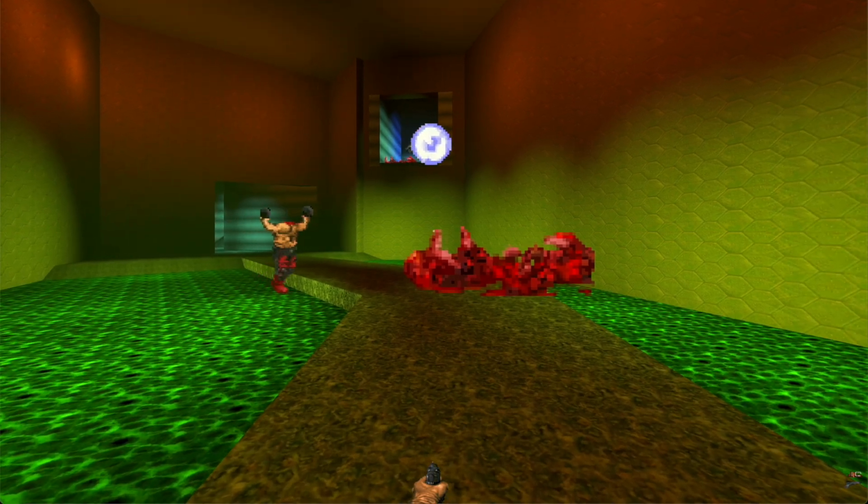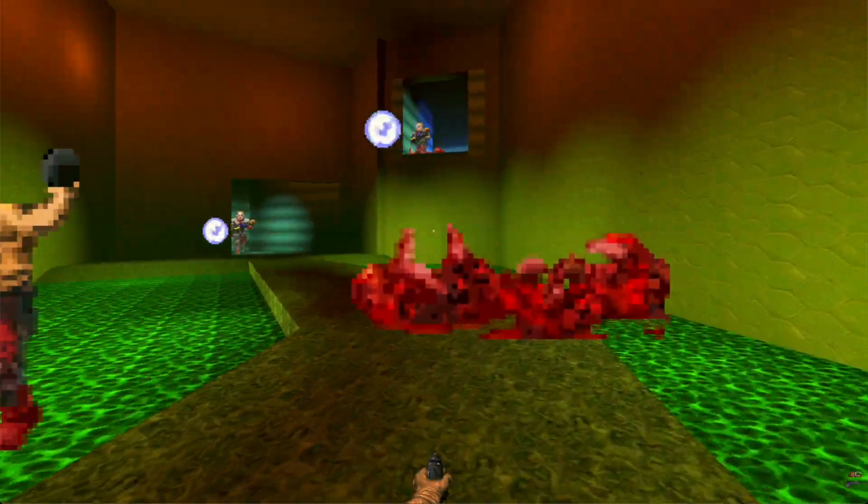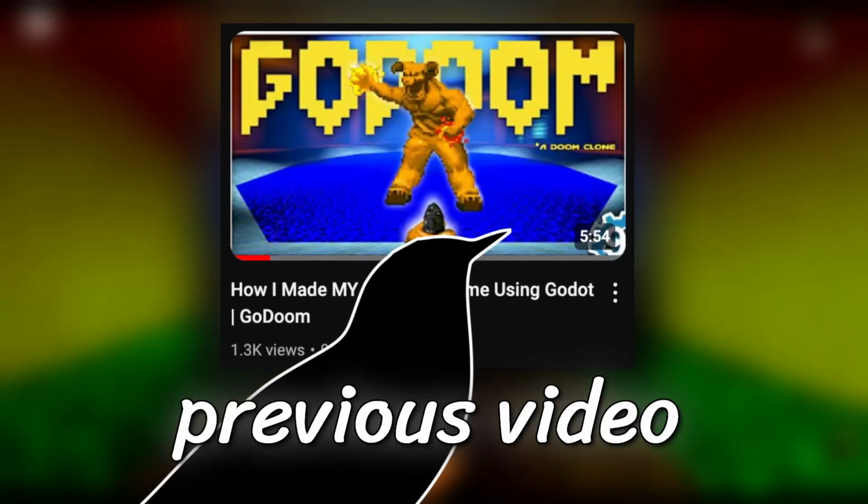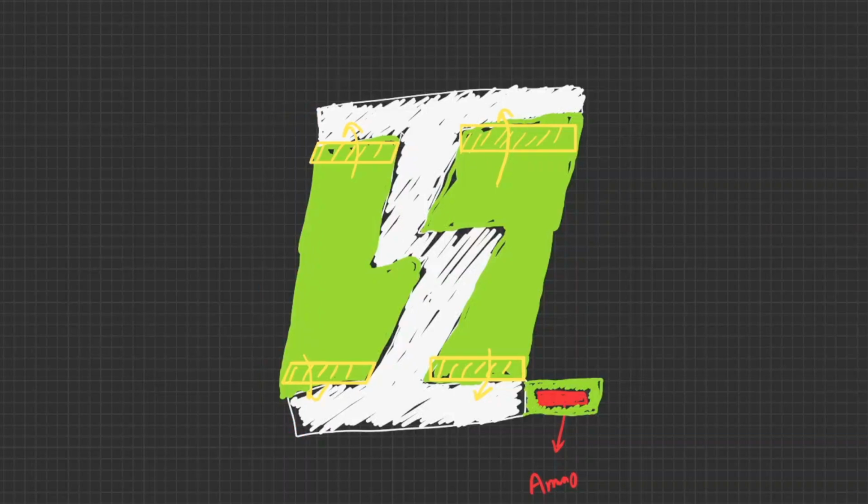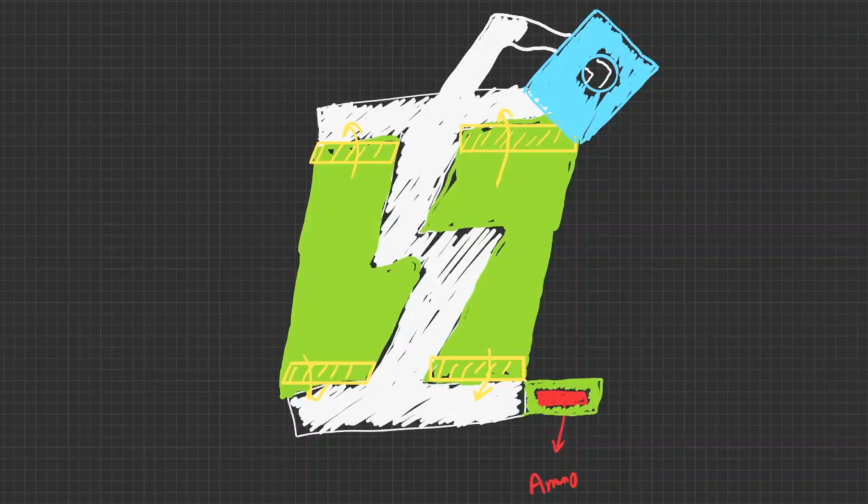I also wanted to teach the player how to shoot vertically in the game. I will not go into detail how shooting works. For that, you can watch my video about GODOT. Anyway, for this, I made a small cutout in the wall where the shooters will shoot at the player with a small ramp behind them leading to the bottom floor.